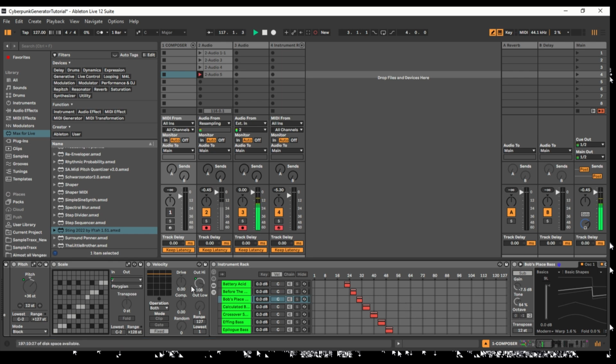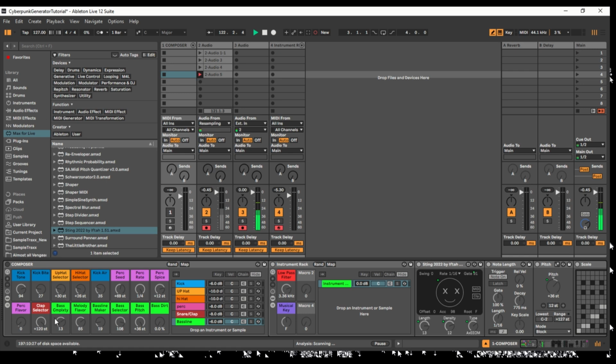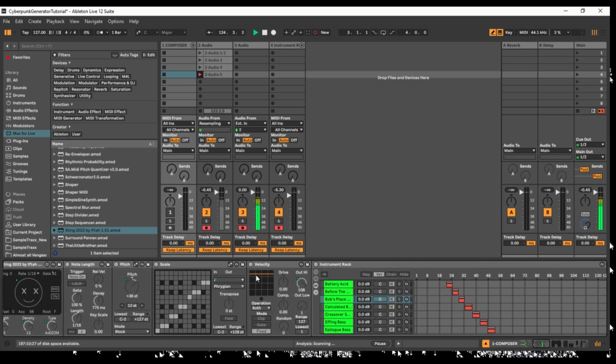And then instead of selecting samples with a pitch, I was selecting instruments from a chain with the velocity knob. This is what was mapped, and that was what was randomized. That's the bass selector. So same exact concept as using pitch to select a drum rack instrument. You're just using velocity to pick an instrument rack instrument, a chain.